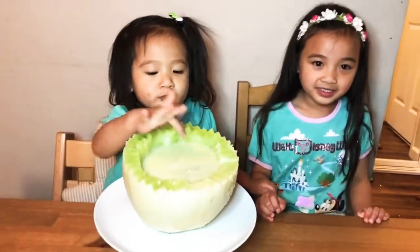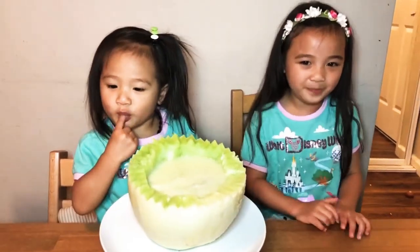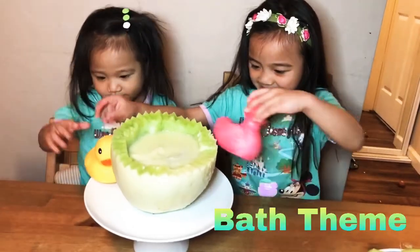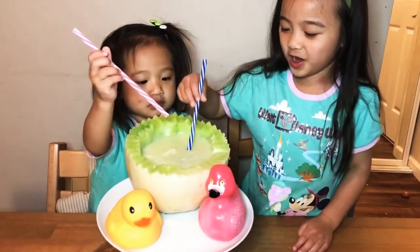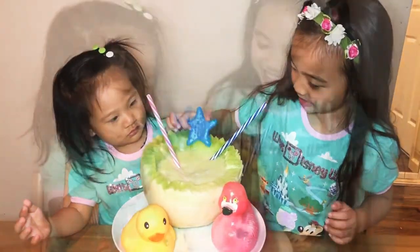How do you like to decorate it? With flamingo toy, I want some toys for a bath. Like a flamingo and a duck. All right. And put in our straws. And the starfish. Dun, dun, dun.